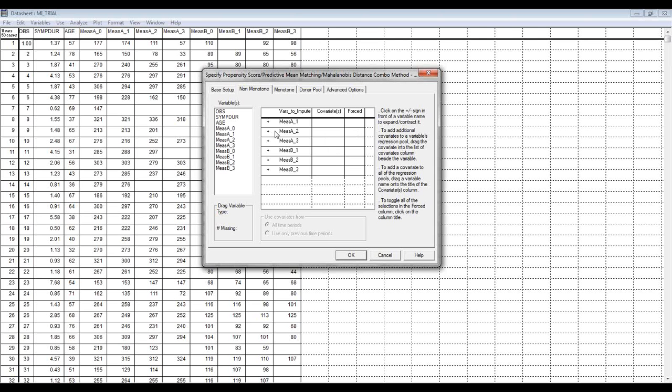I might want to leave them the same. Might want to slightly alter them depending on what variables are missing what. And we can similarly do the same for monotone. We can decide that at the monotone missing data point, I don't want to use age as a variable to impute non-monotone or monotone missing data patterns from measure A2 or something like that. So there's quite a lot of flexibility there for defining how to impute the missing data patterns for both monotone and non-monotone missing data for each individual variable.